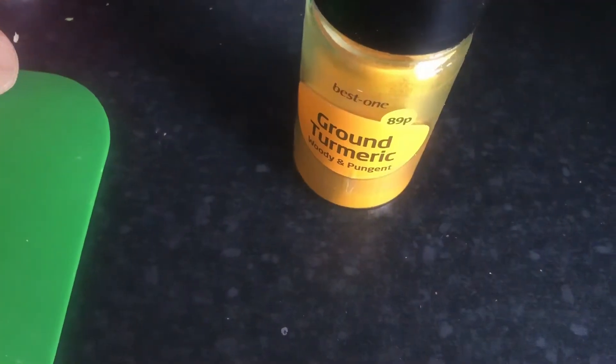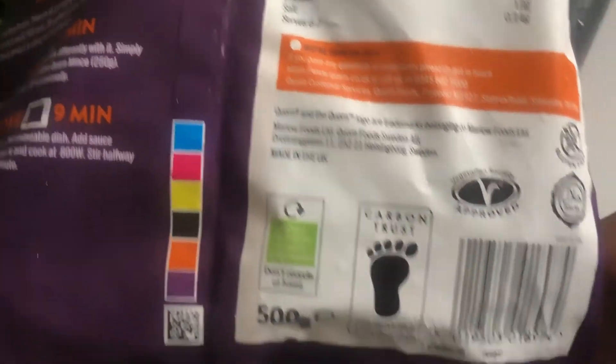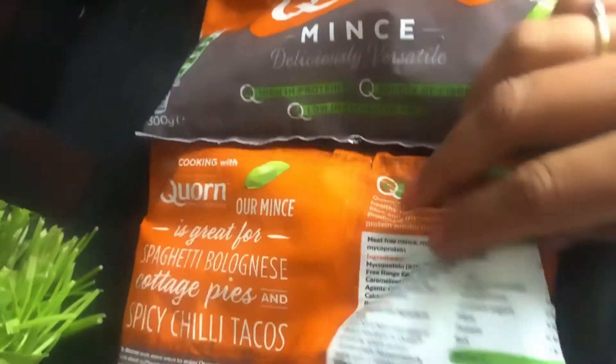I'm going to leave that on low heat for about four minutes. Next I add in one teaspoon of brown turmeric, give it a good mix, and leave that on low gas. Checking on the potatoes – they're doing nicely. Leave this to cook for about three minutes with the turmeric, and to help it cook I add some boiling water to get a loose paste.